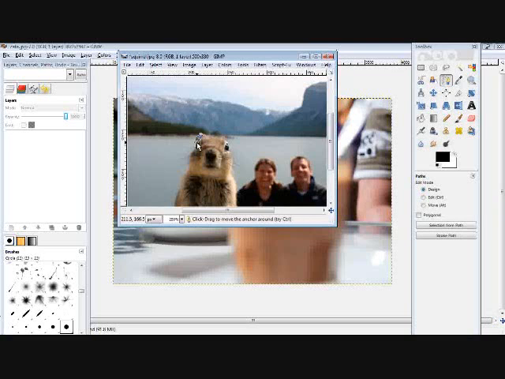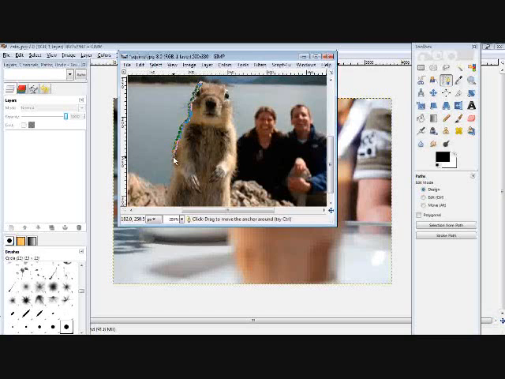And the thing about the path tool is that you have to do it really properly, or it will come out really bad. If you don't do it right, it will look really choppy and it won't look very nice.